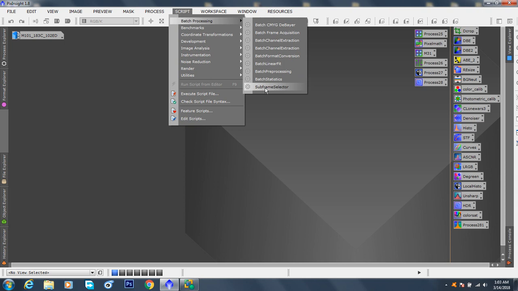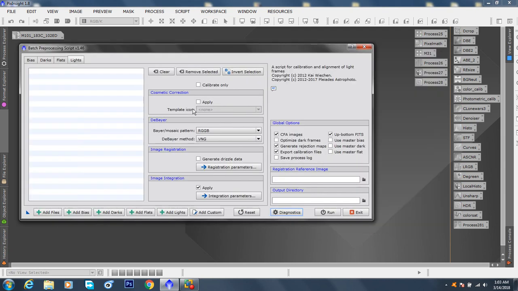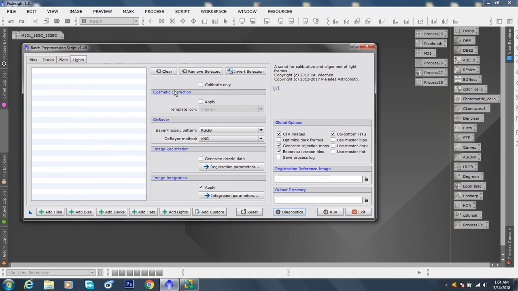We're going to go to a new script which I haven't used, but everybody's been asking about all along, and it's the batch preprocessing. So, with this script, what's this going to do?